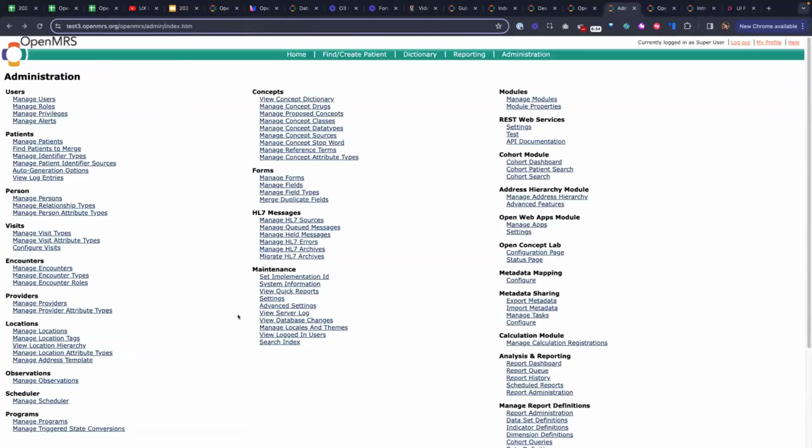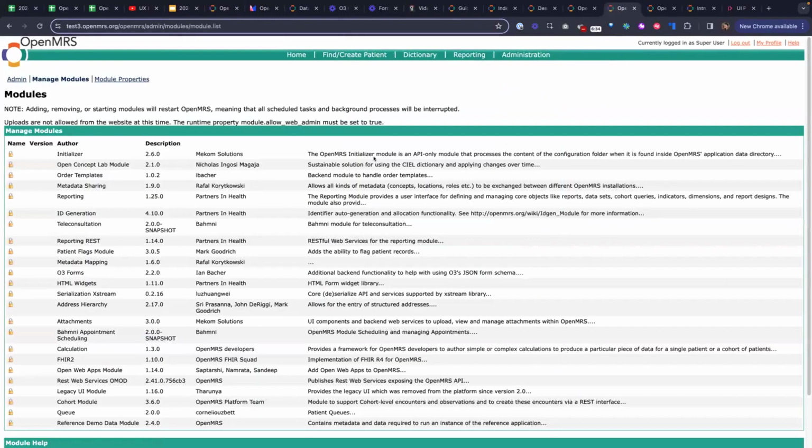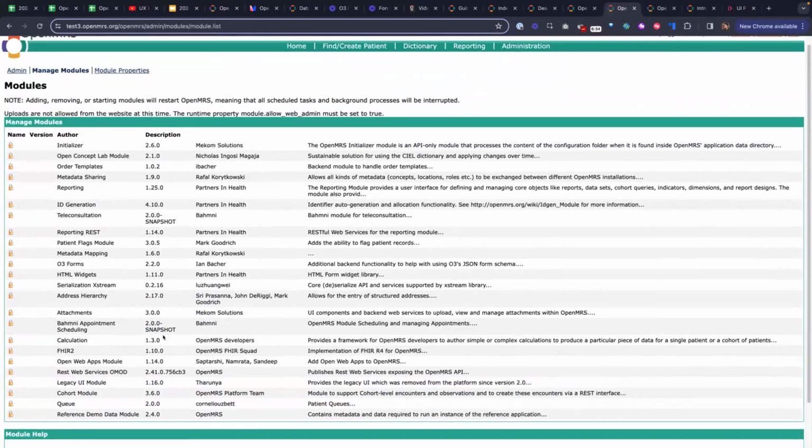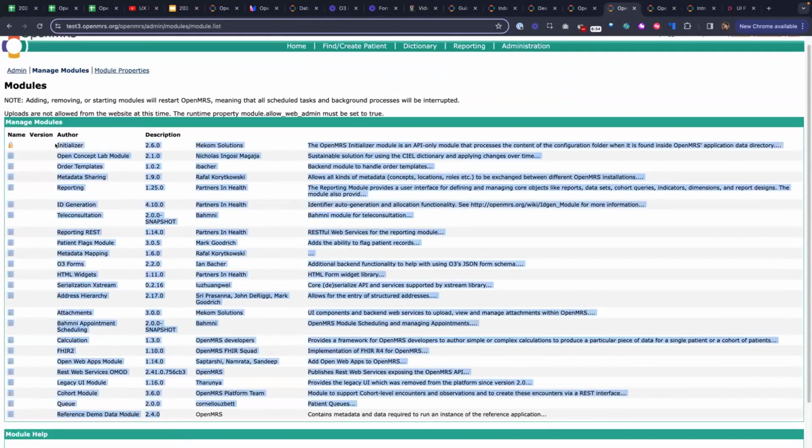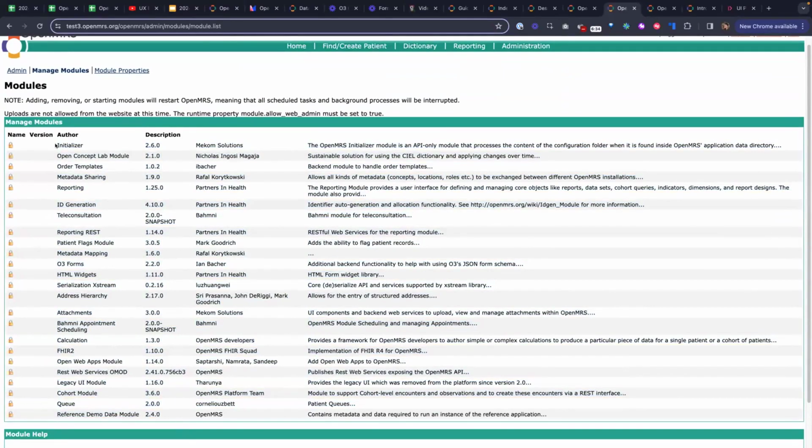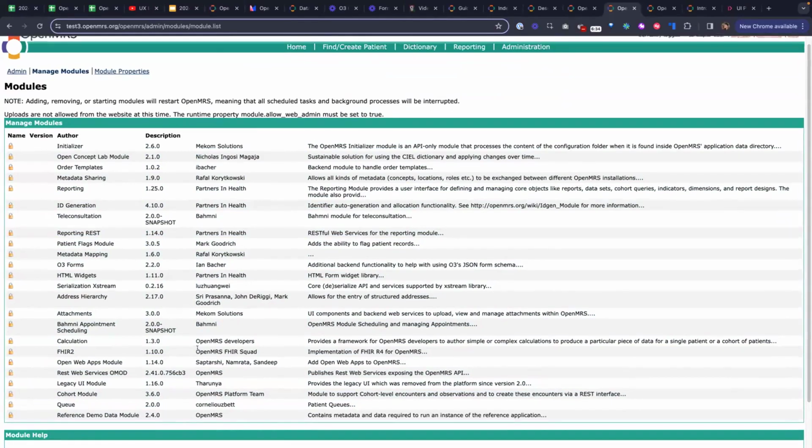And in fact, if we go to the admin panel and we go to our module management, I get a little bit lost from time to time. Here we go, manage modules. You can see here all of these additional modules that have been added to help the brain learn new things without crashing the system. This was always a really important part of making OpenMRS flexible. So for example, you can even see that over time when new features were developed for the OpenMRS brain to learn, things like cohorts or queuing, those were created as add-on modules.